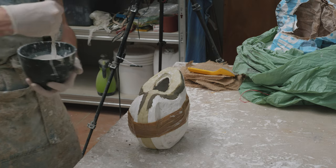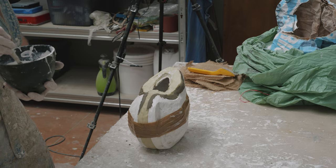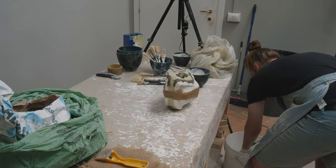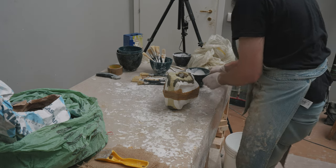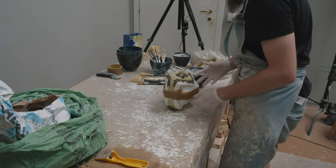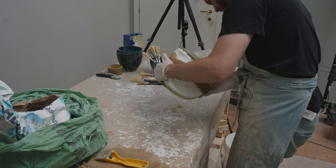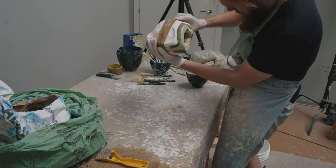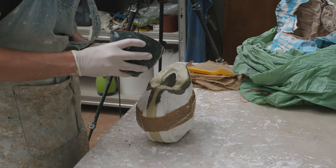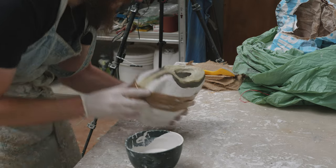Some places ended up being a bit tough to reach without having the plaster pour out of the mold all over myself, and in those places I used a brush to get some plaster on there. Subsequent layers will help even out the inside surface as I build up thickness, so this issue will sort of get solved as we keep working. Don't stop rotating the mold until the plaster is at a point where it doesn't start pooling — the last thing we want is a super thick top of the head section that makes the casting unbalanced.